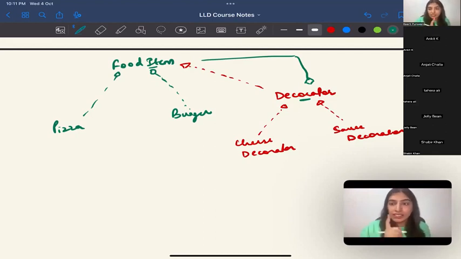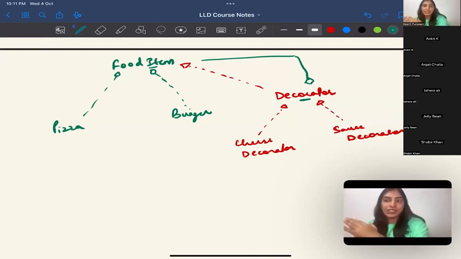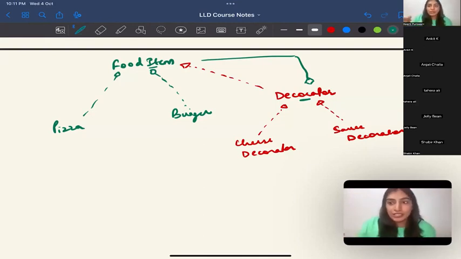One is a, one is has a. Now this is one of the first of its kind things that we are seeing. I will show you the code, but do you understand a bit that food item is there, there is pizza, there is burger, now there is decorator, but we want that pizza with cheese is still a pizza, so we want is a, but we also want a has a relationship.